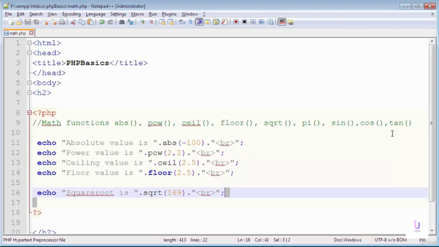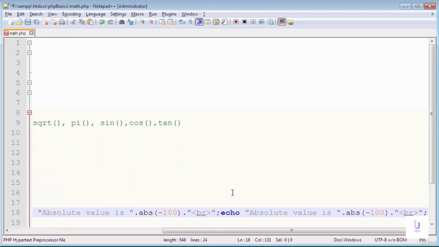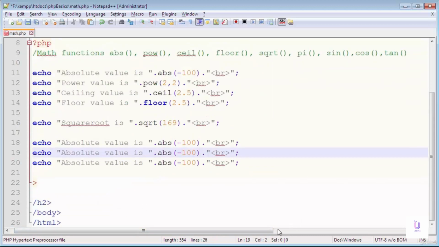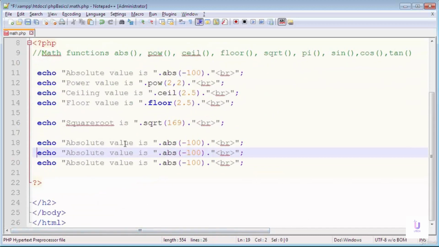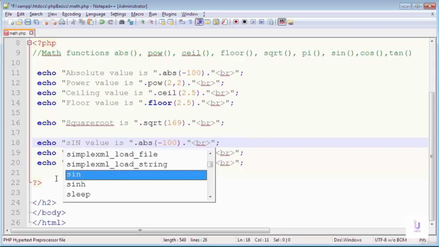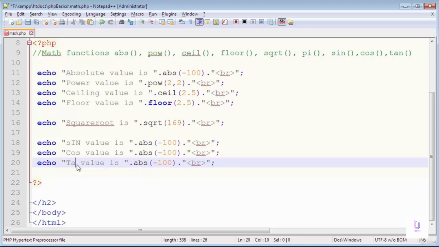Similarly, here are the sine, cos and tan functions, so I'm going to write statements for these functions. Here I'll change the description: sine value is, and similarly here will be cos and tan.